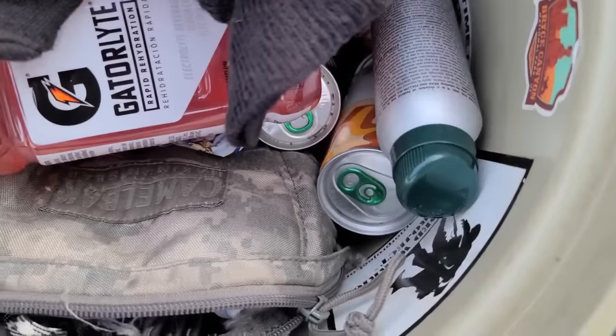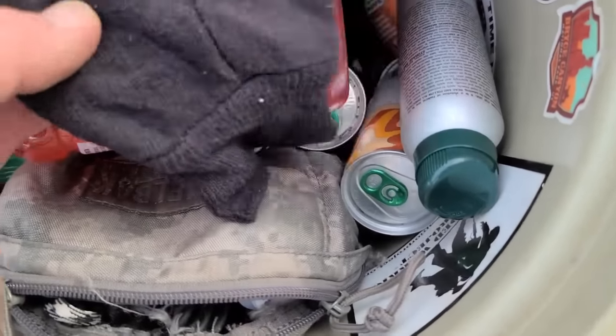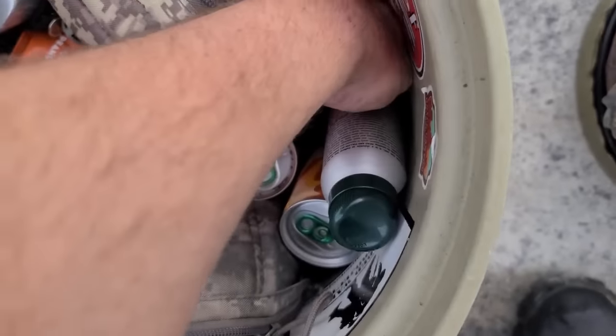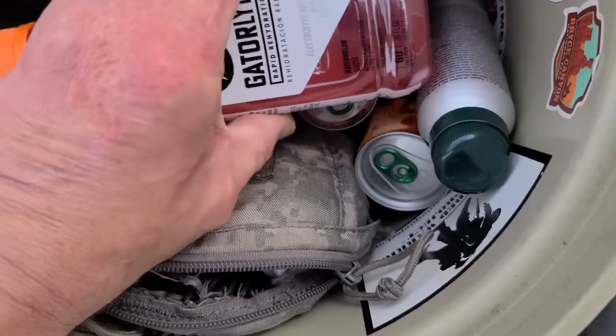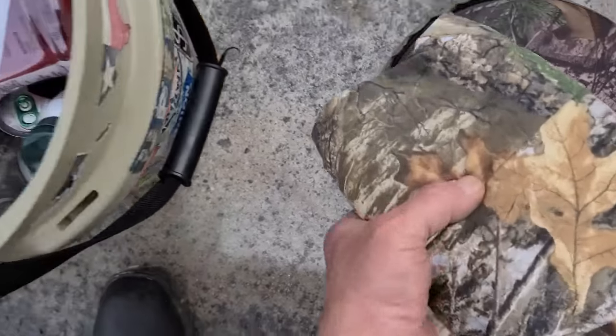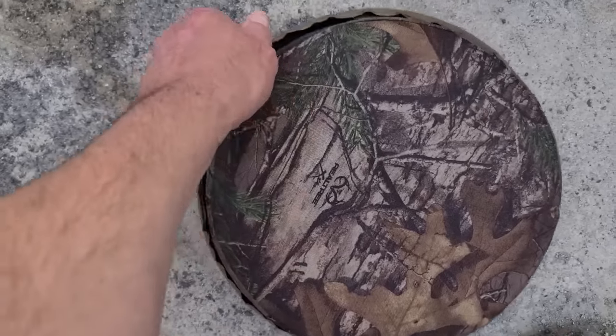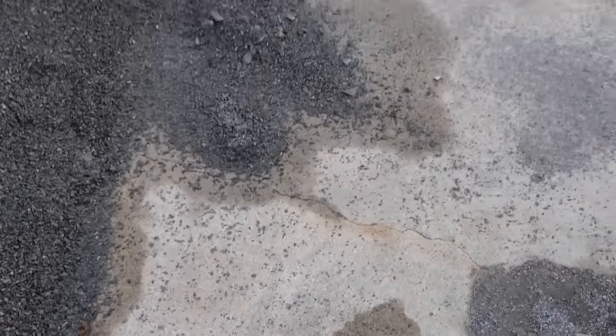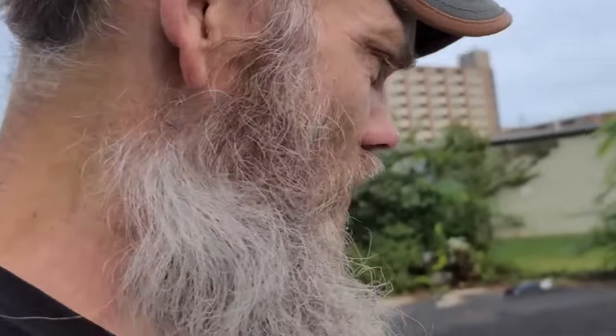And as far as gloves, I swear this is no joke. The best pair of gloves I ever found were these cheap $2 garden cotton gloves. Now, if it gets below 20 degrees, of course, they're not going to work. But if it's like 30 degrees, get you a pair of $2 cotton gloves. You'll be happy. Because the tighter your fingers are, the less blood circulation there's going to be. So some tighter, expensive gloves actually end up making your fingers colder. So make sure when you try on a new pair of gloves to buy that the fingers aren't tight or the wrist ain't tight, or you're going to end up with colder hands than warmer hands.